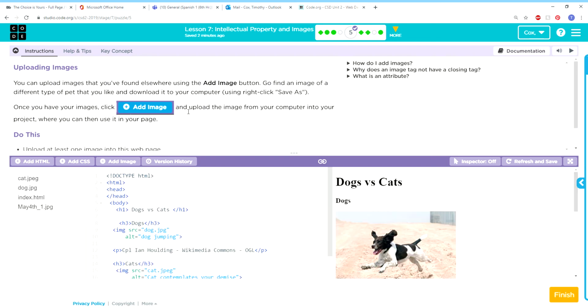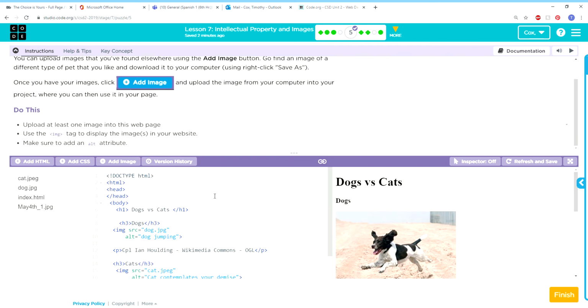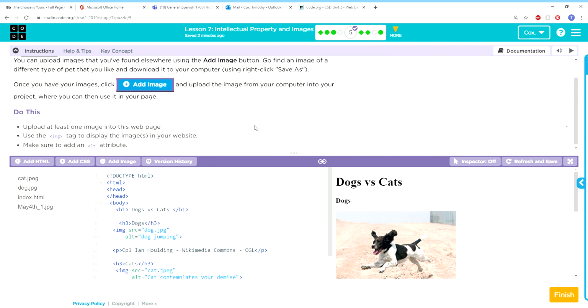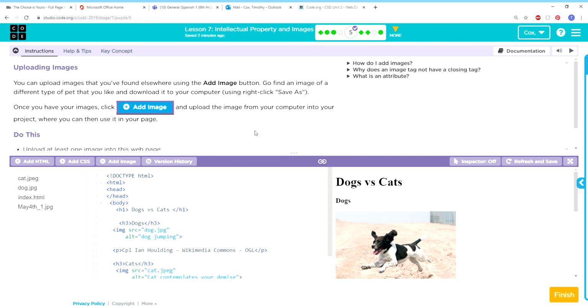Okay, this one I wanted to go over with you. So, actually uploading an image. Again, normally you won't have to do this, but since we're working in code.org, if we want our code to be able to retrieve an image, we have to put the image into code.org. And that's where we have this little add image tab here.